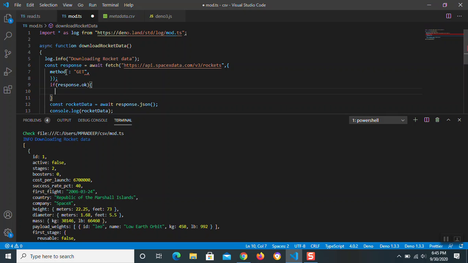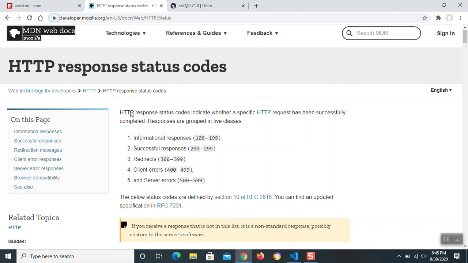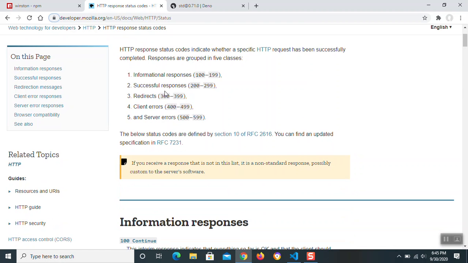If this is true, that means the HTTP code returned from the request is in the 200 range. I'll show you the status codes. A successful response is in the 200 range, and informational responses are in the 100 to 199 range. You probably should know this.